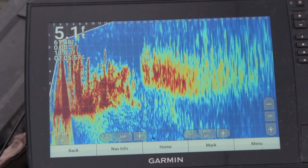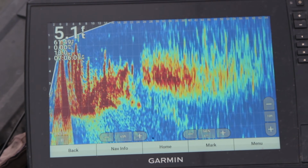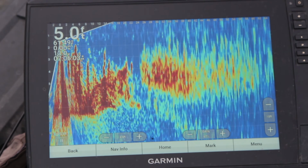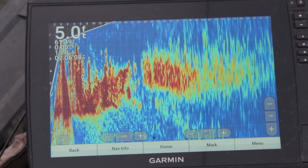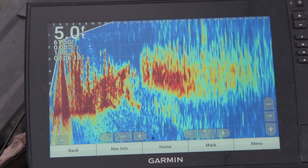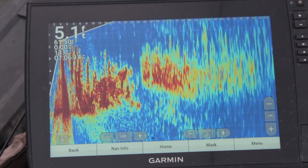That being said, it does get to show me where the fish are at. You can see there's fish swimming around that stump. I can see directly where they are, and I can see directly what my bait is doing when I get it around those fish. So right there, I just dropped my bait onto what looked like a couple of nice sized bass. But again, I don't get to see the entire layout.